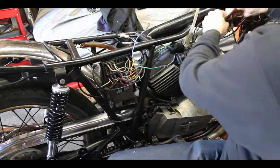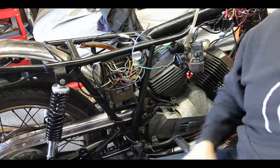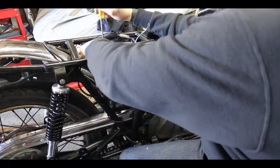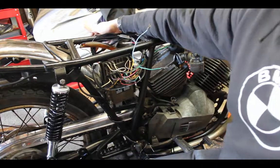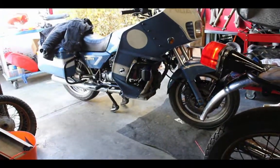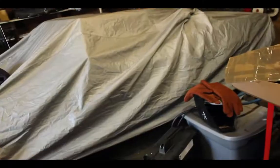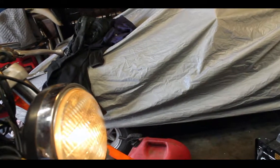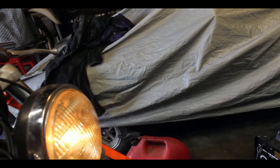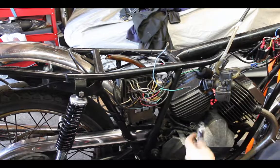I'm just going to unplug my transducers again because I'm crazy paranoid about that. I'm going to plug my battery back in. And with a switch, there we go. Let's see if you can see that. Not only do I have power on, but I've also got my high beams. Oh, it's so exciting. It's crazy.